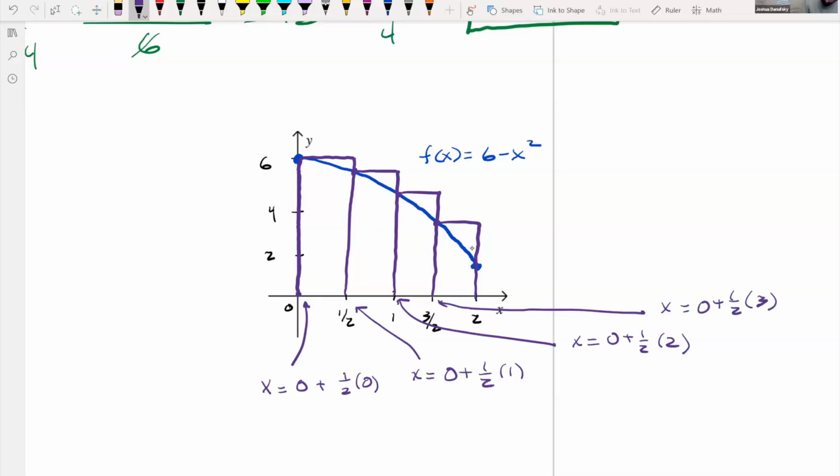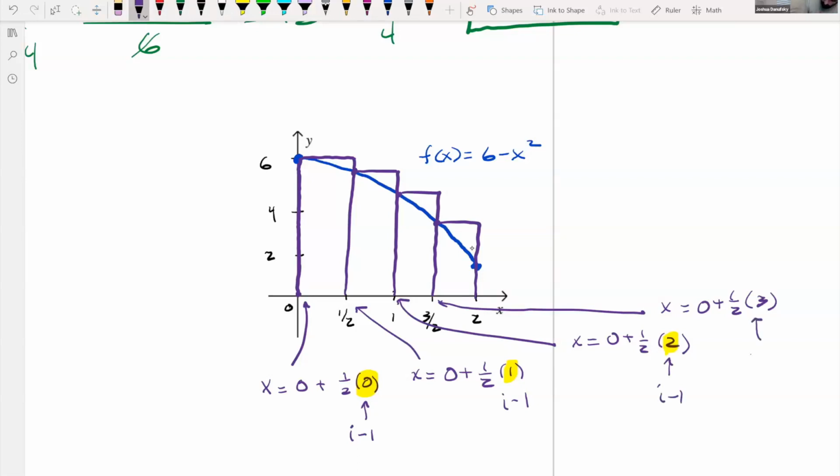That is 4 rectangles, right? So what are these? Well, this one right here in yellow is for our first rectangle. If i represents our first rectangle, we put i minus 1, and the first rectangle would be 1 minus 1 equals 0. And for this next one, we put i minus 1, and we plug in 2 for our second rectangle, we get the 1 in yellow. For the next one, we put in 3 for i into this i minus 1, and that will give us a 2, and so on and so forth.